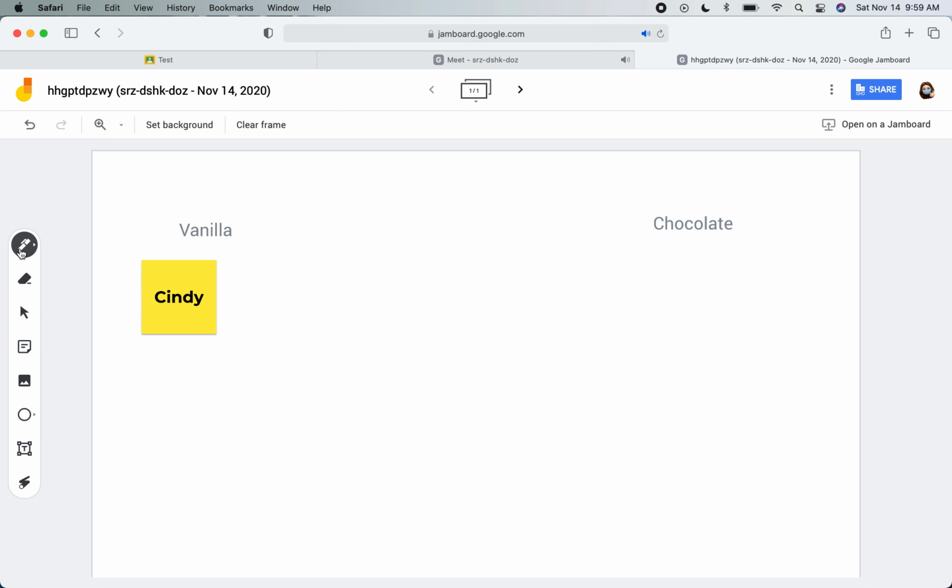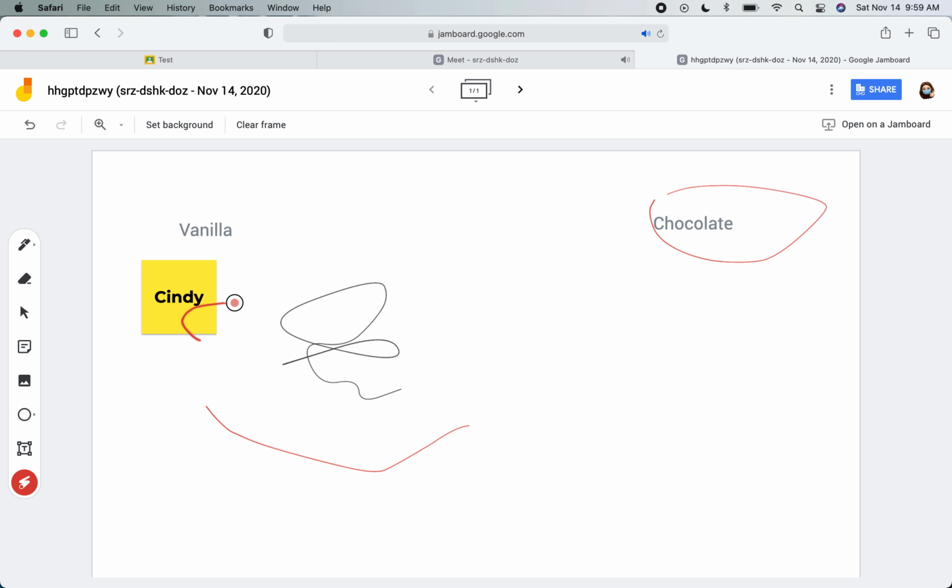There's also drawing features on here. You can do the pen, you can change colors and styles and that kind of thing if you wanted the students to circle something or to interact with it. However you wanted them to interact with it, they can insert pictures. There's a laser. You can point to different things that you want to highlight as you're talking and showing the students the board. So there's all kinds of fun stuff you can do.